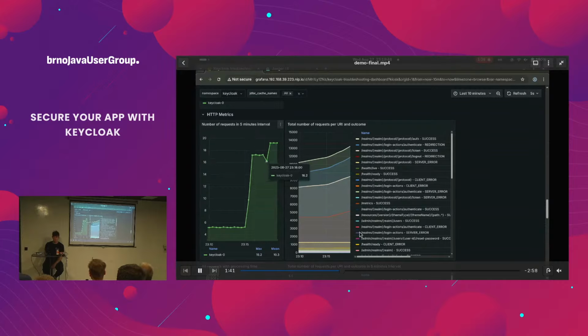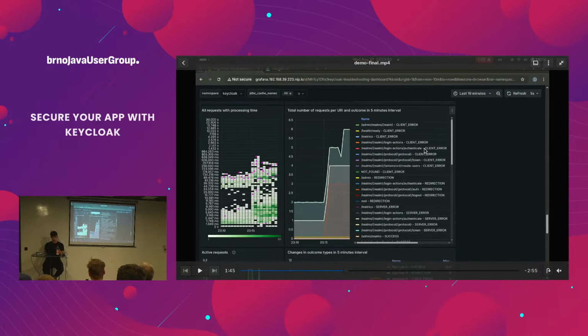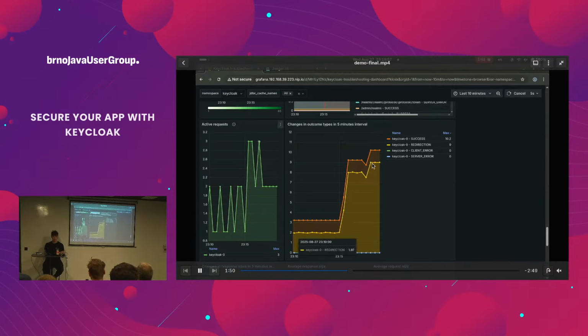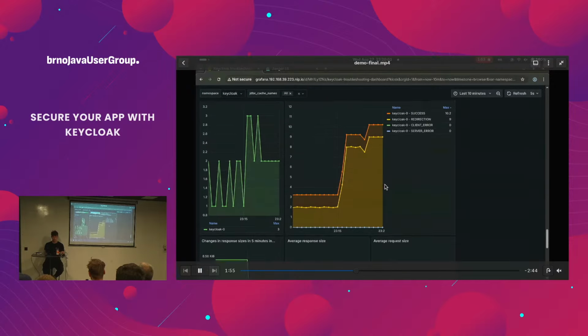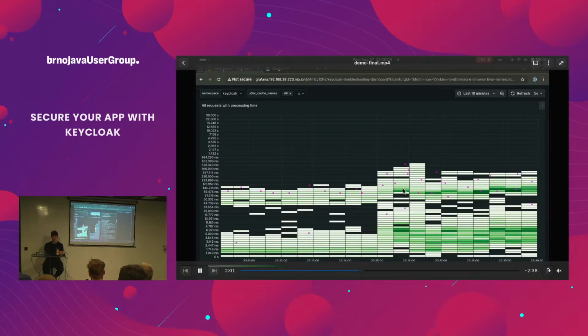Right now you can also see how many requests are done for specific endpoints. You have a lot of information here, and also a heat map. Oh, sorry, it's pre-recorded, so we will wait for the older me when I recorded it. A lot of information about the HTTP, and right now we have the heat map of all the requests that are done, and you can see some ranges of the response times, what was the time necessary to fulfill the request, right?